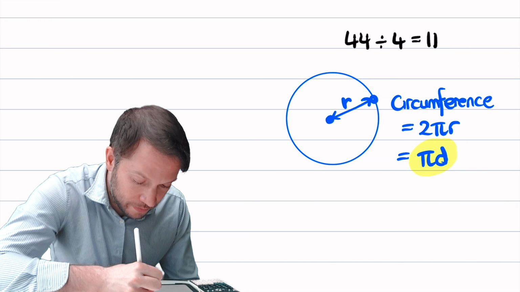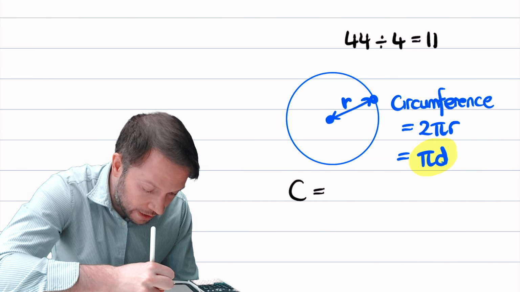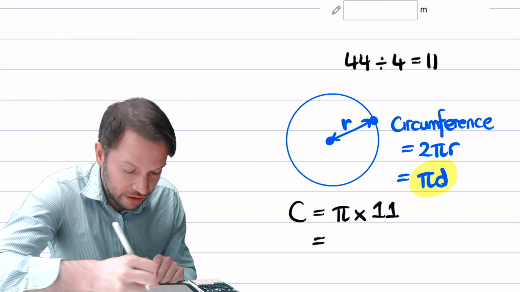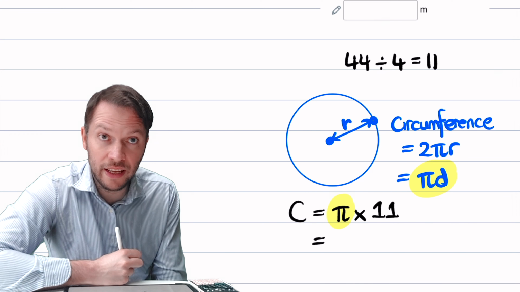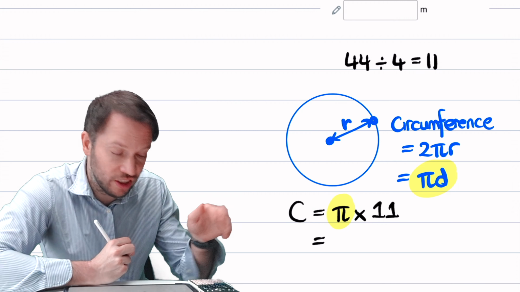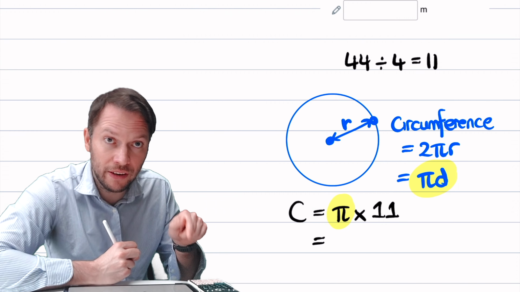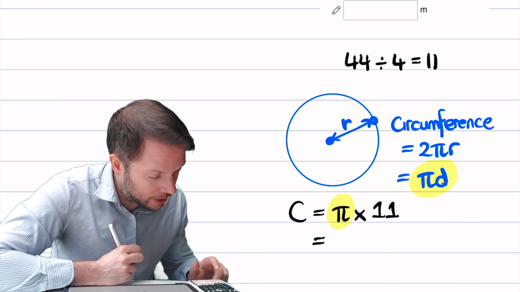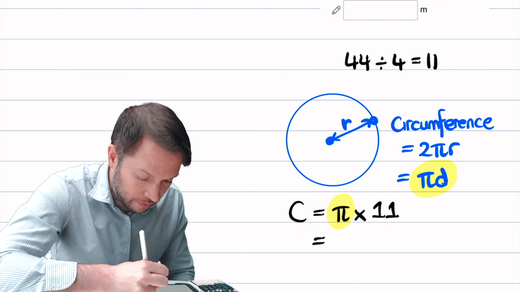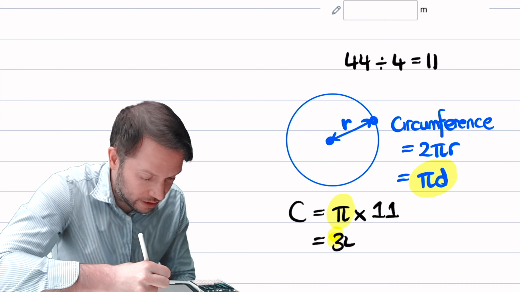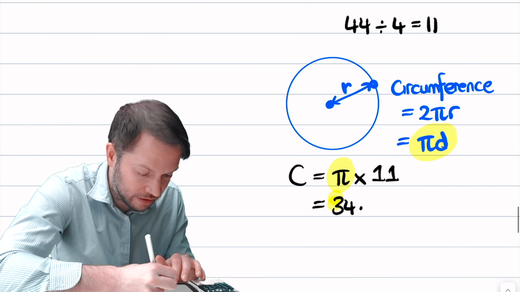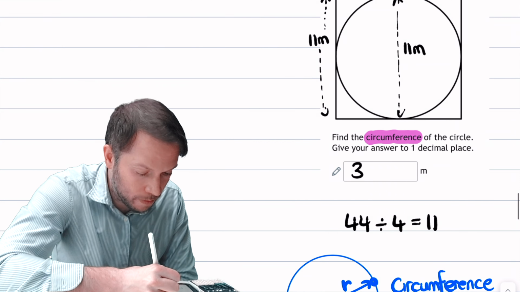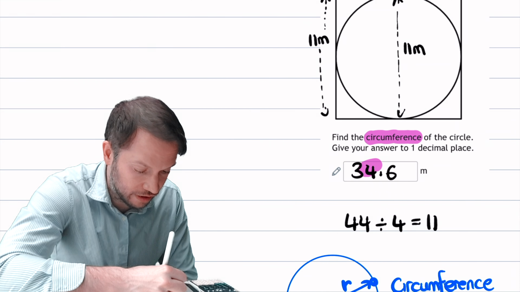So the circumference is going to be pi times the diameter, and the diameter we said was 11. That gives you, if we do it on our calculator, pi times 11. Remember pi, this letter here, is a Greek letter, and it has the value 3.141 with the digits going on forever. But our calculator has the value of pi on it, so you can just put pi in your calculator, and I'll convert that to a decimal, and I get 34. It wants it to one decimal place, so 34.6. And that is the final answer. It's 34.6 meters is the circumference of the circle.